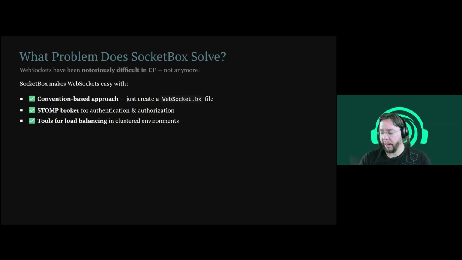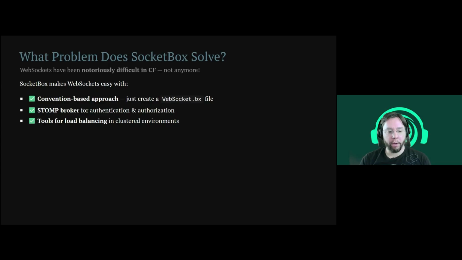And I just want to throw this out. I've built probably a handful of WebSocket-based applications at this point, and the first 3 or 4 were built using Socket.io, which is kind of standard in the Node.js world. And the recent ones have been built using SocketBox. And I will tell you right now that I had a much better experience with SocketBox than I had with Socket.io. I think we've just really streamlined a lot of things. So that's not just marketing hype, that's the actual experience that I've had with it.